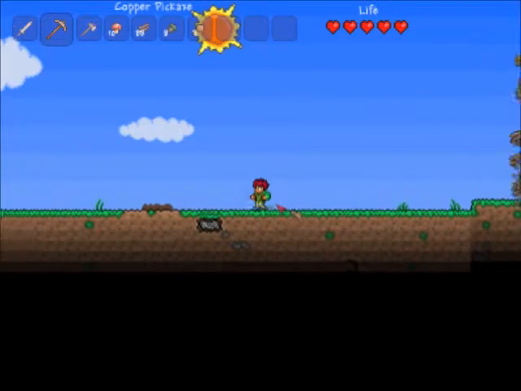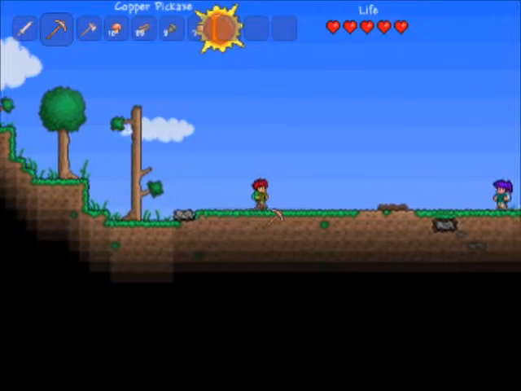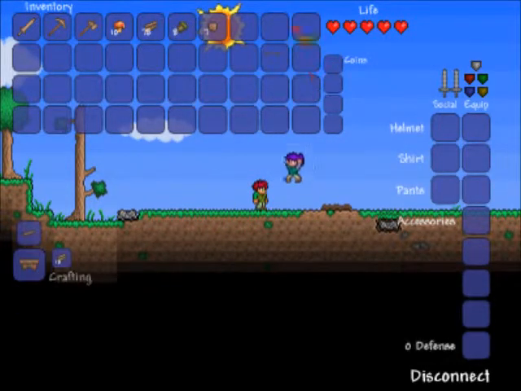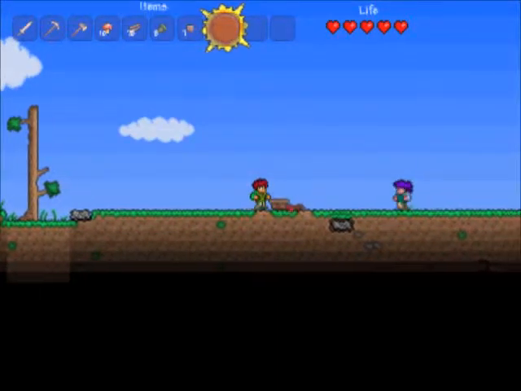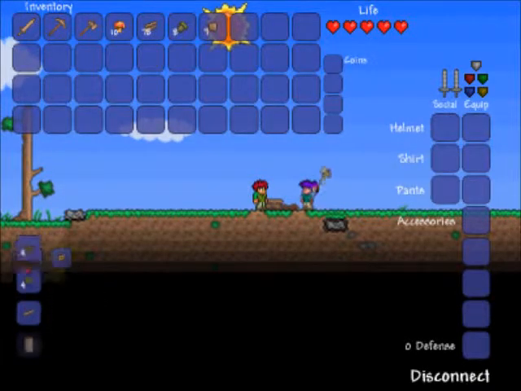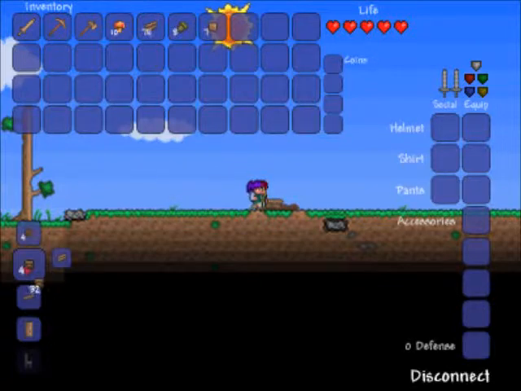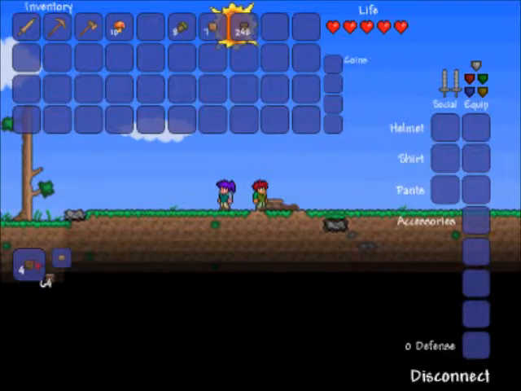Alright, we've got a nice even space right here that I think would do well for our first house. Yeah. I'm making a workbench in the middle of nowhere. Dude, there we go. Okay. Oops. Alright, making a bunch of wall. So how does one access this cute little workshop table here?